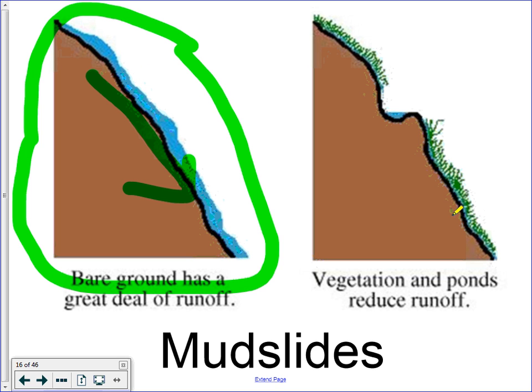But in the case of California, what's happening is over here on the left. They had forest fires, which demolished the plants, and there's a lot of areas that are very mountainous in California, and therefore they have a lot of mudslides happening. It used to look like over here, but now it looks like over here. When you're done drawing your picture for slope, go ahead and turn your note packet to page 5.